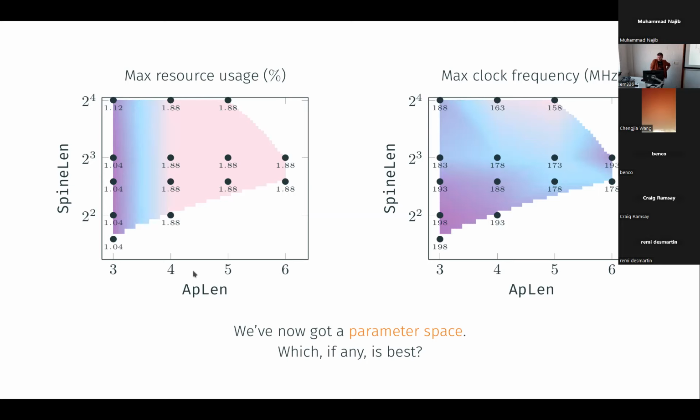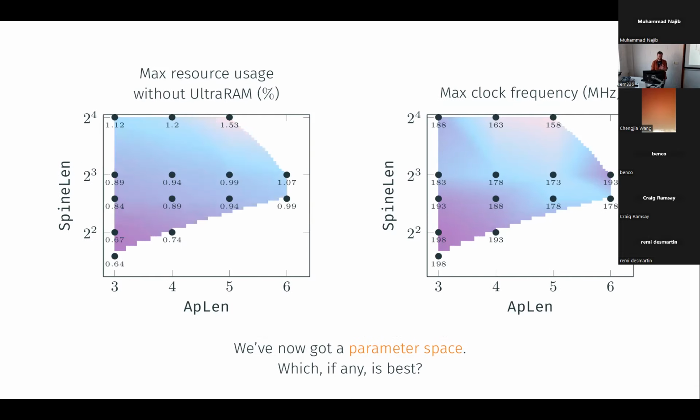But when we're looking at these circuits, the 2 things that are really important are, well, space and time, right? So how big is your circuit, this is max resource usage. This is just how much of a single FPGA our processor occupies. So directly, how many cores we could fit onto one chip. We've got this suspiciously uniform pattern here. That's just because with our arbitrarily chosen heap size, our maximum resource usage is just the heap memory. But if we were to choose a different size, you wouldn't see that pattern. So let's ignore that for now.